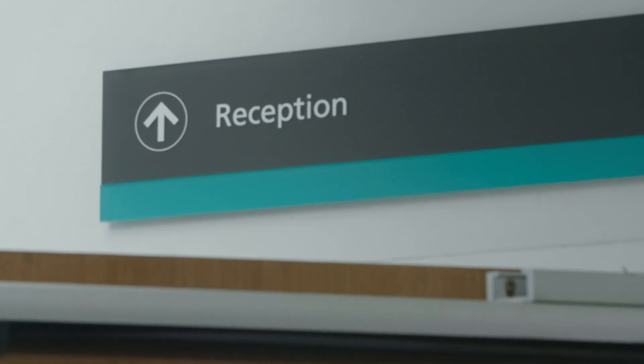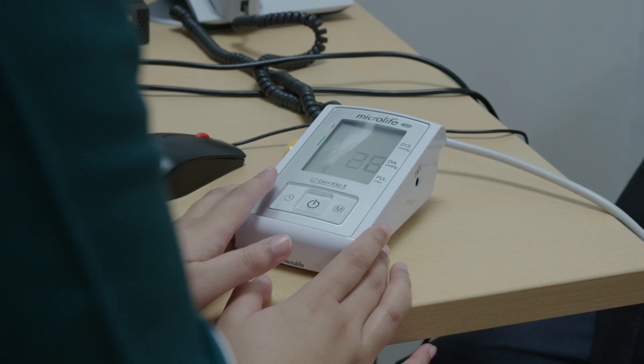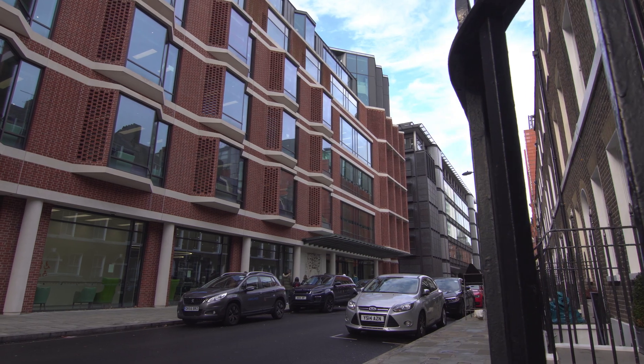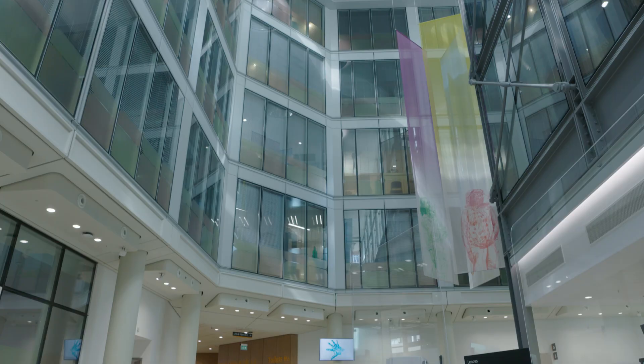If you decide to go ahead, we will arrange a surgery date and you will have a preoperative anaesthetic assessment to check your suitability for general anaesthesia. The final step prior to surgery is an appointment with our audiologist to choose which type of implant you would like to receive. In our programme we offer all major implant manufacturers, and if there is no clinical indication for a specific type, the decision is entirely yours. All surgeries take place in the Grafton Way building, a short walk from our outpatient building on Huntley Street.